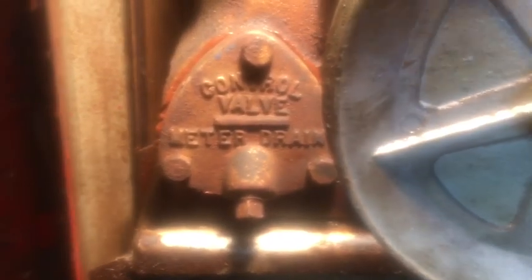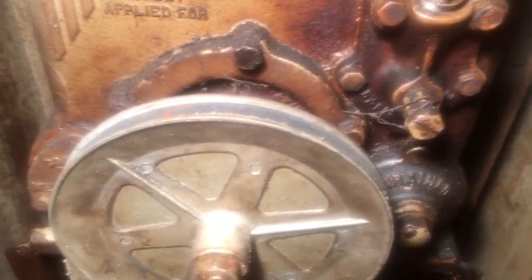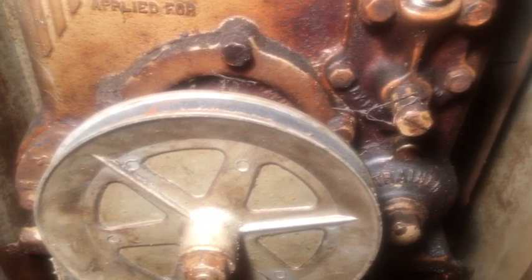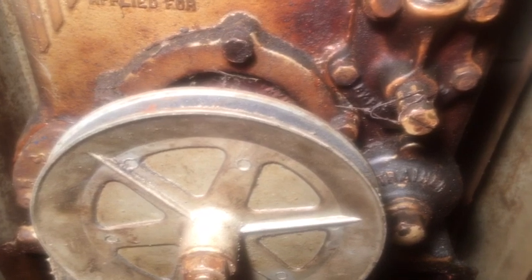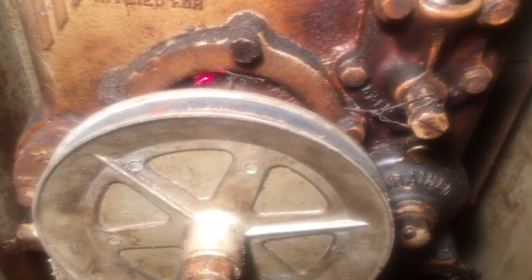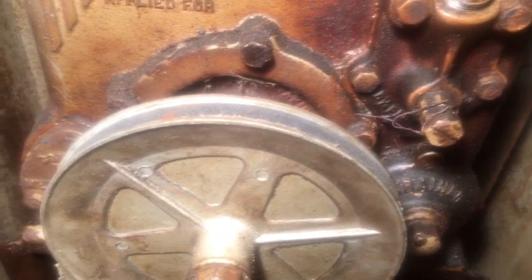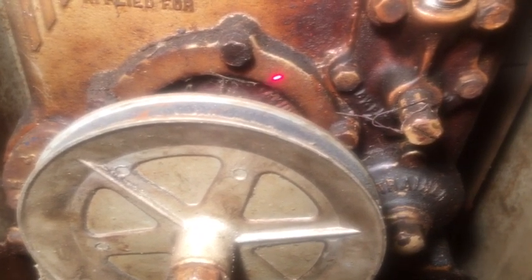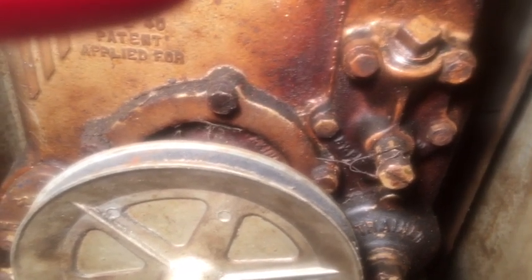Okay, I just ran a test and I still do not have suction. Apparently the pump vanes might be frozen, so the next step will be to remove these bolts right here on this cover and pull this pump assembly out from its housing and check the vanes and seals.